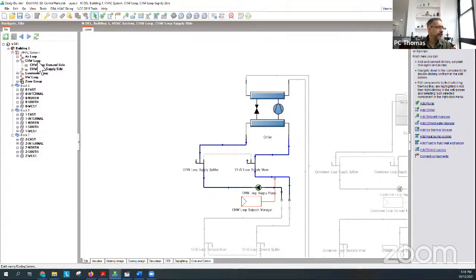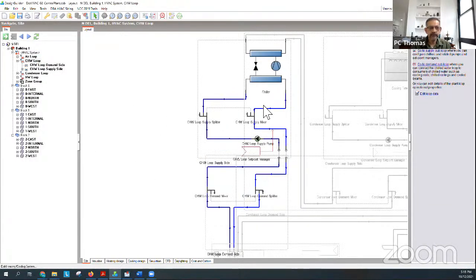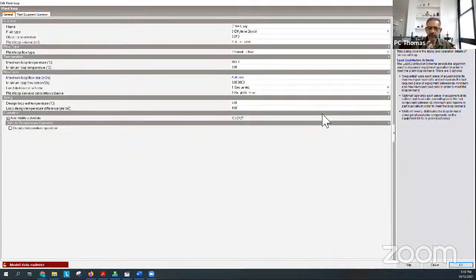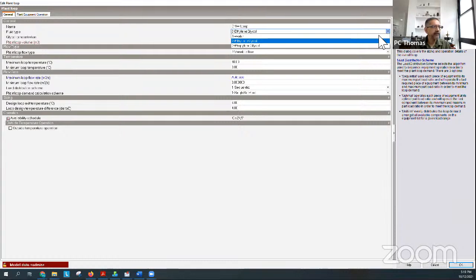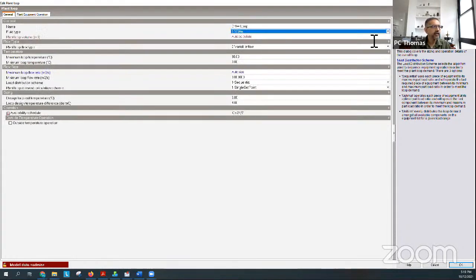Now we need to start looking at it at the loop level. So if you look at the loop level, and if you edit the data, we just want to check that the default assumptions are something that we can work with. Now, as I look at it, the first thing I see is that the loop fluid is ethylene glycol. Now, in the UK, that's quite common because they have negative temperatures, and if you use just water, there's a danger of it freezing. Typically in India, we never do that. We just use water. So I'm going to change the fluid used in the loop to water.